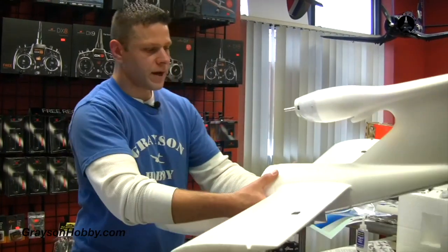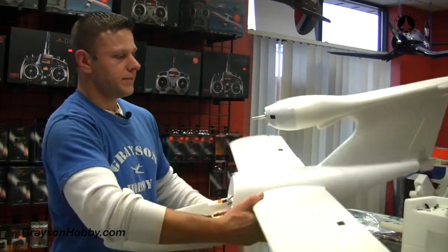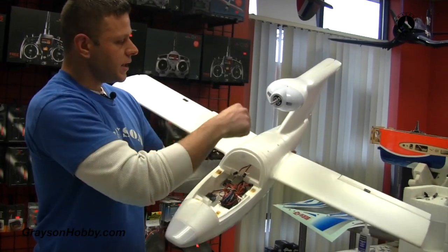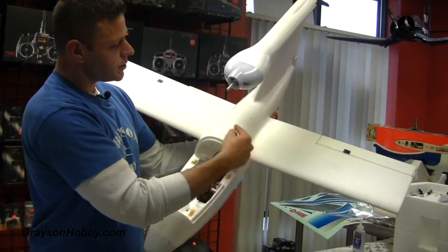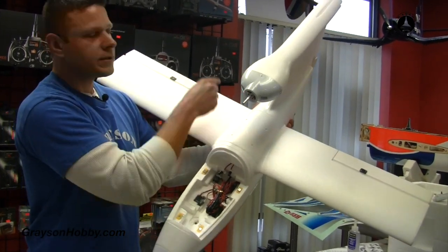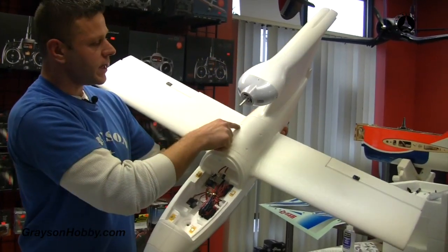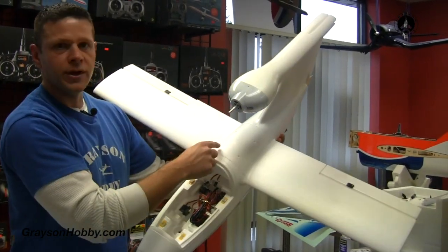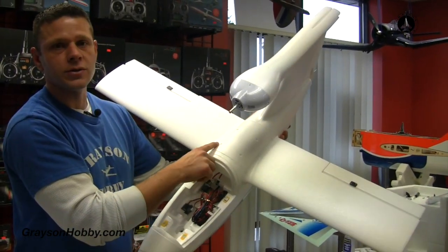All right, one thing I want to mention again: since this pod is down and to the right as you stand behind it, these 3 screws, 1, 2, and 3, are no problem getting into. However, this 4th one right here, the pod is actually in the way, so that's when you have to break out the little screwdriver from Dynam. But for these 3 screws, you can use any of the Dynam larger screwdriver.